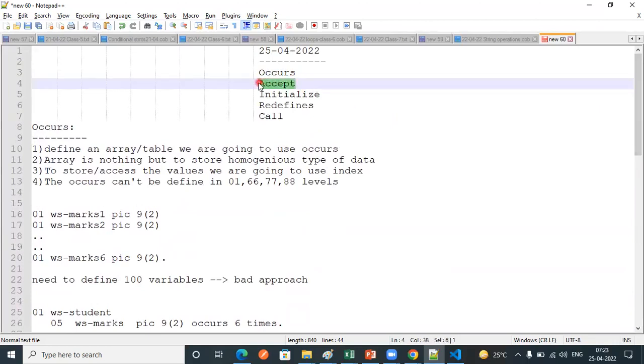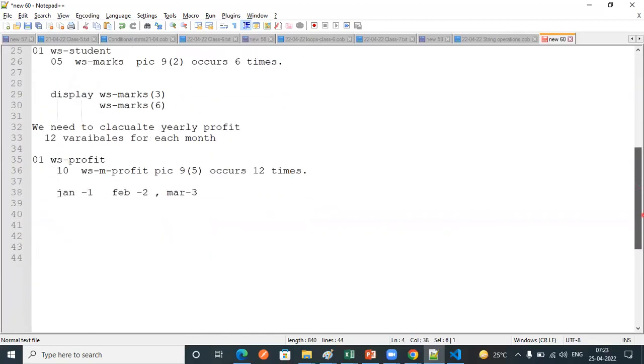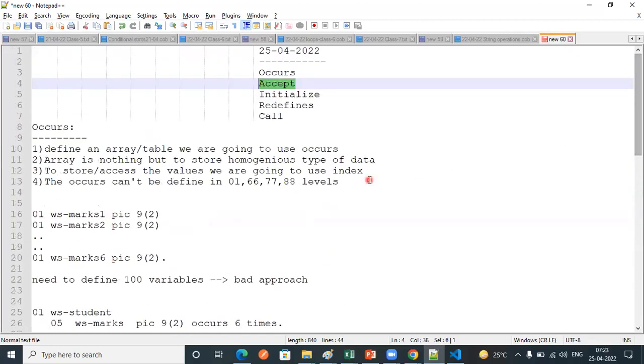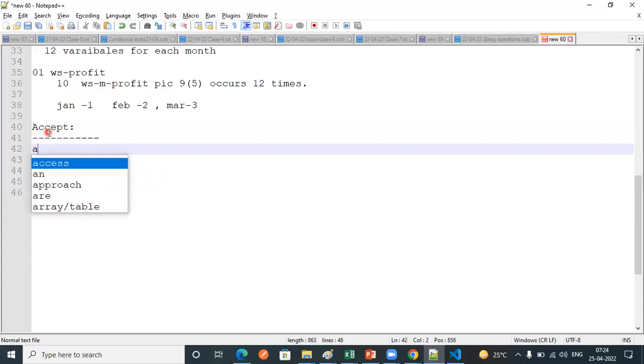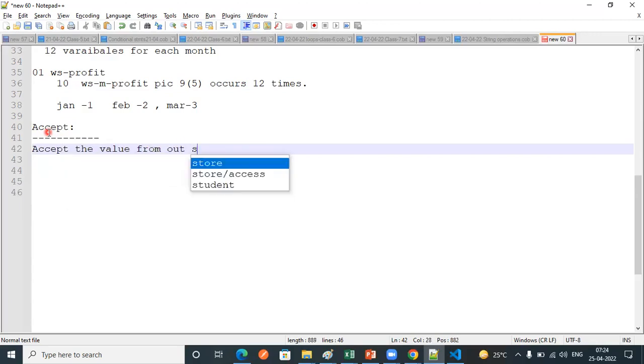Now, what is accept? The name itself says it: accept the value from outside the COBOL program.